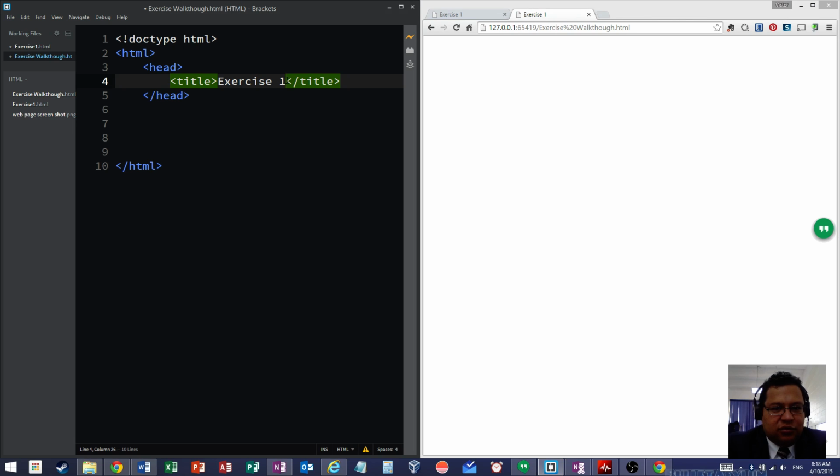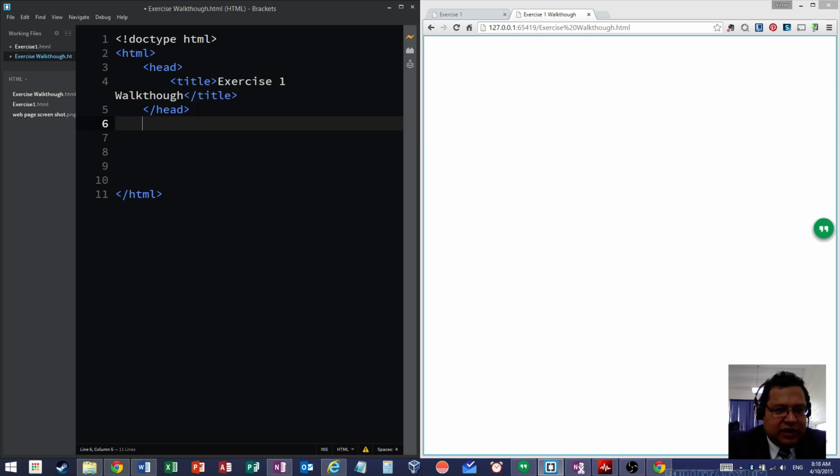I'm going to call this one, to distinguish it, walkthrough. Okay, exercise 1 walkthrough. That's the title of my page, and you can see it over here already. That doesn't show on the page, it's just a setting of the page. Okay, so that's the only information I want in my head section right now.